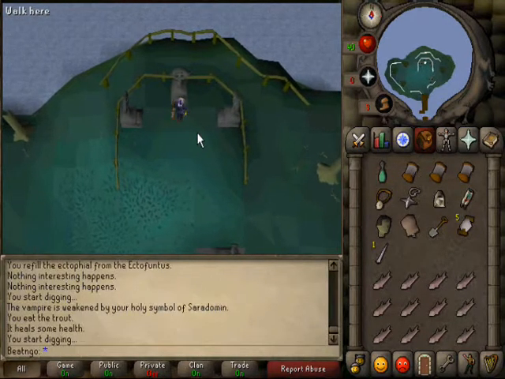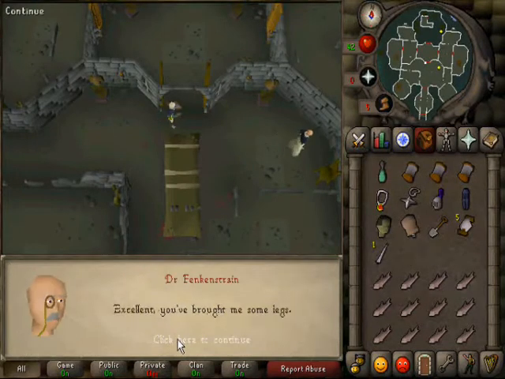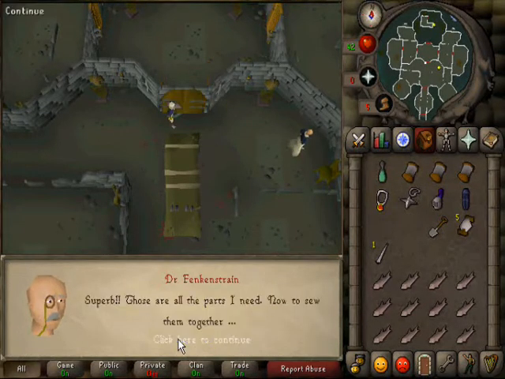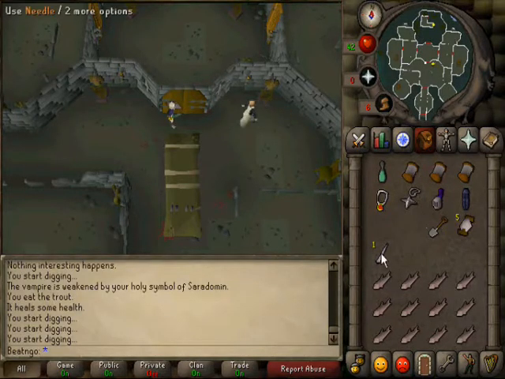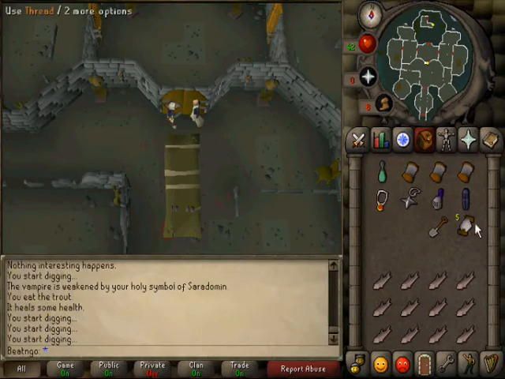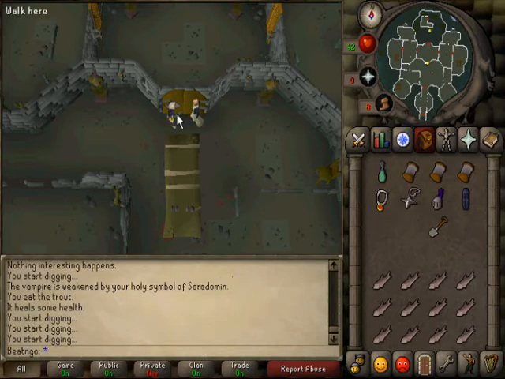and then you need to get back over to Fenkenstrain's castle. So once you get back here, talk to the doctor and tell him you've got the body parts for him. He's going to take it all. And then he's going to tell you that it has no life and that you're going to need to fix the lightning rod on top. But first you need to give him the spool, or the 5 spools of thread and the needle.